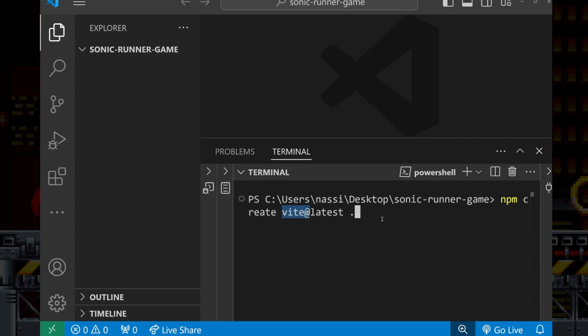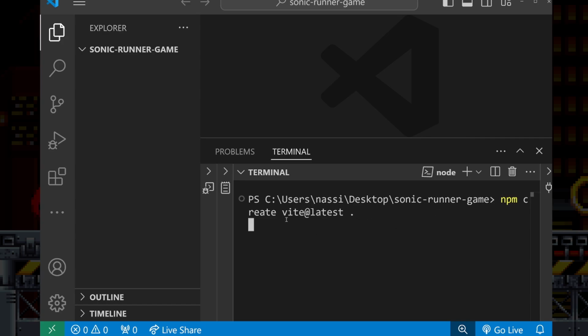Here, Vite is a bundler, which will allow us to bundle our code into code that can run on the web. The JavaScript code that you write in Node.js is not exactly the same as the one that you write in the browser, and there can be some differences. By using a bundler like that, it can bundle that code and make sure that it runs on the web, but also it can make sure that the code is minified into a single file, etc. So, yeah. Now, let's hit enter.